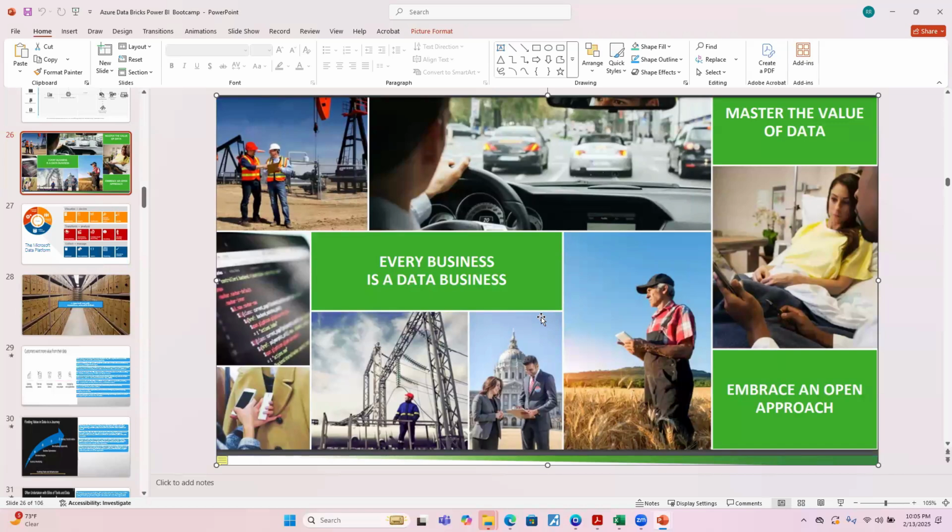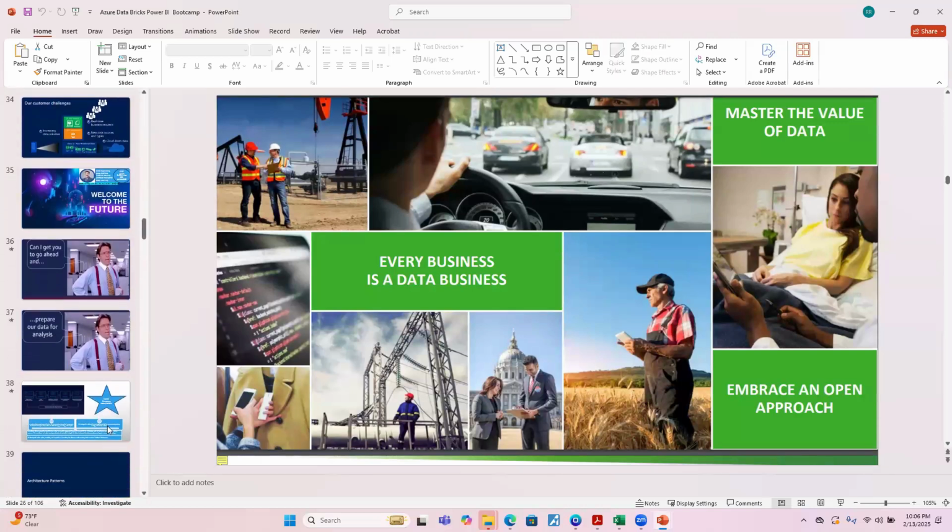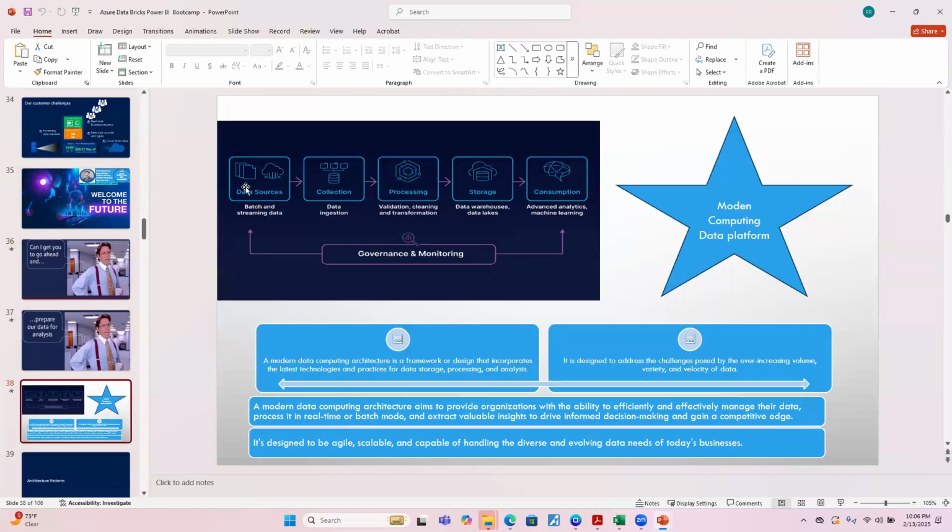Stock market is a data business. Banking is a data business. Insurance is a data business. Retail market is a data business. Online shopping is a data business. All this data is getting generated, and there is a place where the data gets stored. That is called the data source. A data source is the place where your data is getting generated.